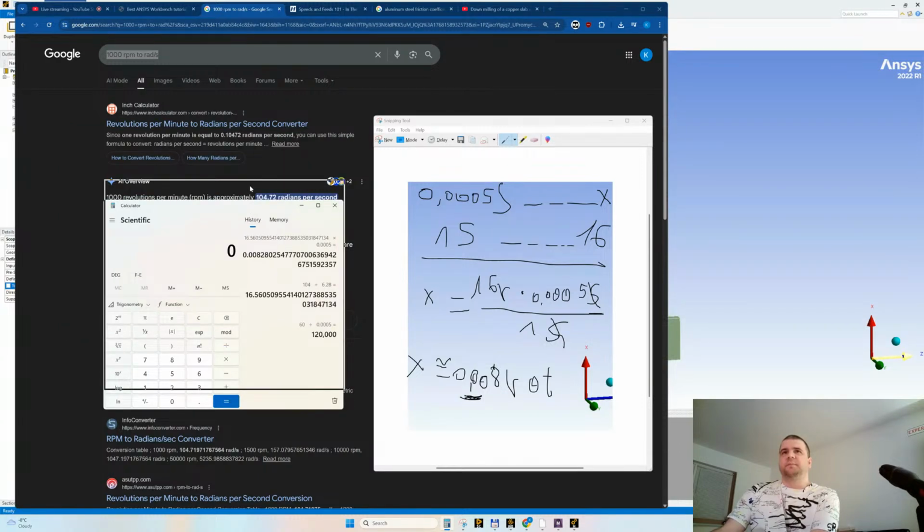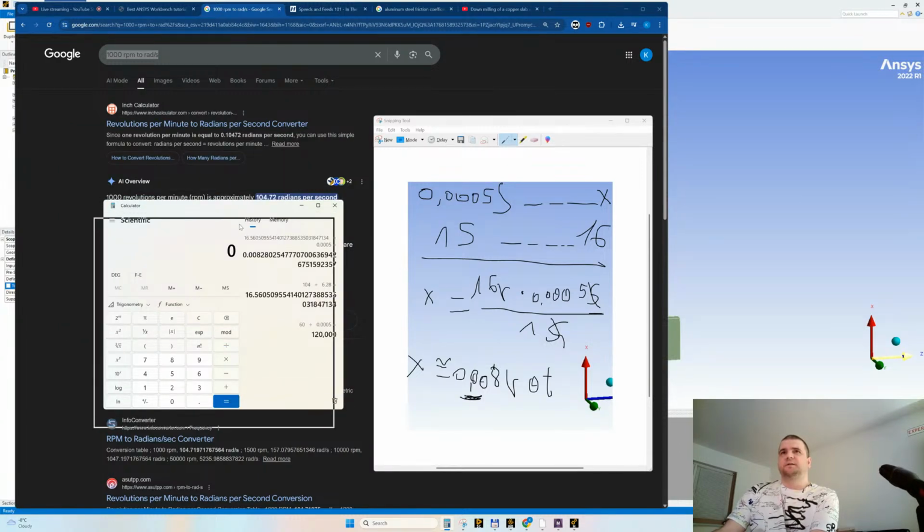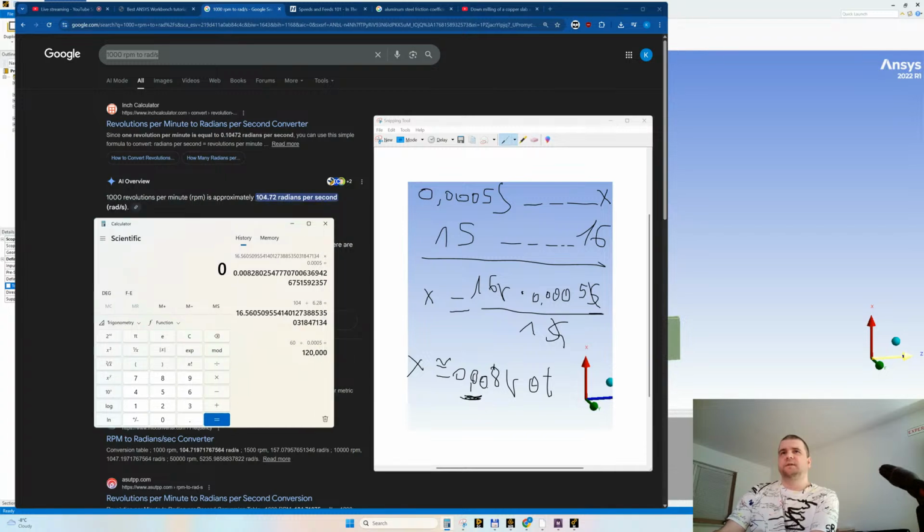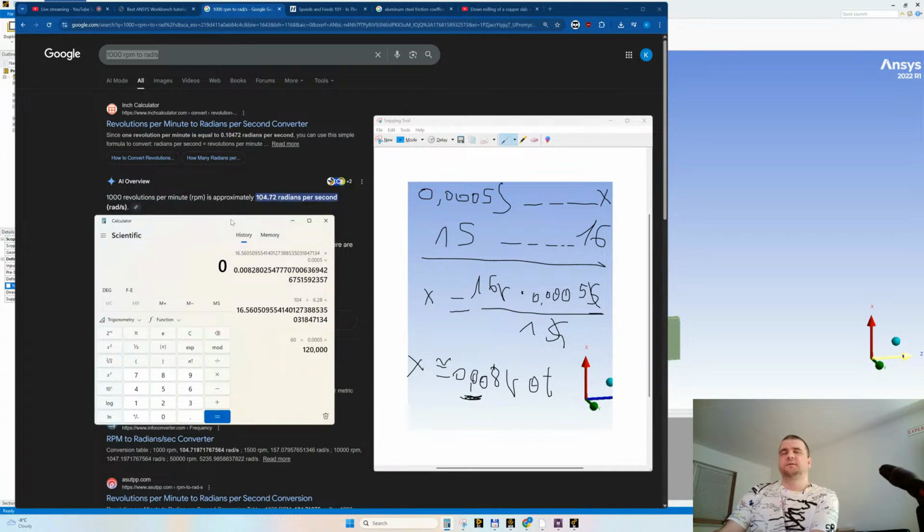So for 1000 RPM, we're not on the right path, yes? For 100 radians per second, we have this. Let's make it, I don't know, 10,000 RPM. So for 10,000 RPM, we will have 0.08 rotations in this amount of time.